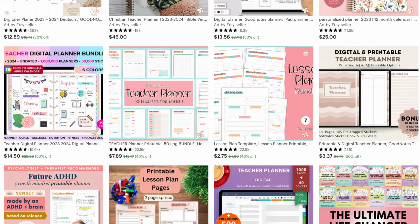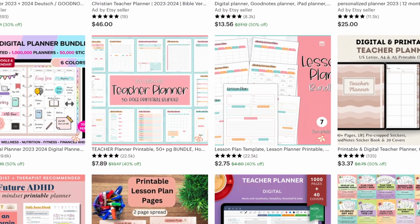One is that there are some products that are going to do well every single month. Customers are always going to want those specific products, and then there are some that only do well certain times of the year. For example, a teacher's lesson planner is going to do well probably right before school starts, when the teachers are starting to prepare their lessons and get everything organized. You're going to see a surge of sales on Etsy during specific times of the year with those. So let's take a look at some digital planners that are more likely to do well all year round.